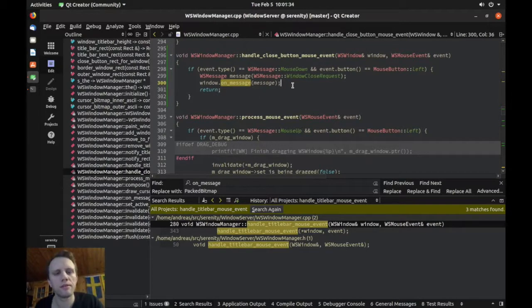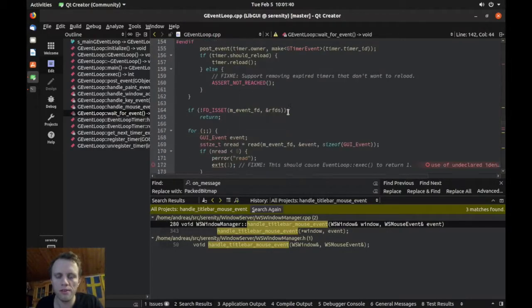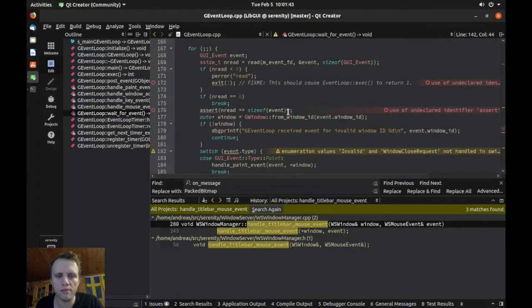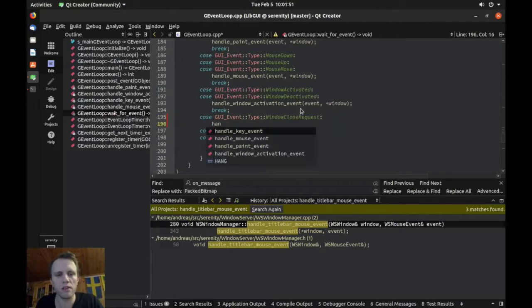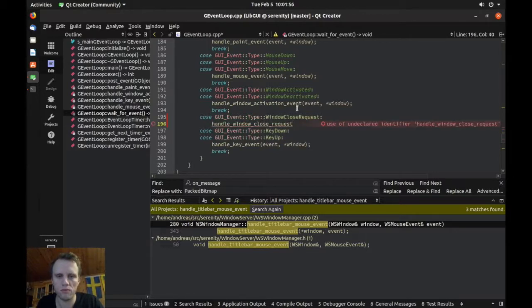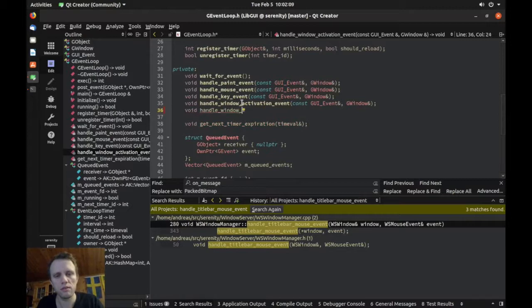And then that's going to show up in the G event loop. Let's see, how does this work again? Oh yeah, we would say GUI event type handle window close request. Yeah, and then we'll make one of these, window close request event.